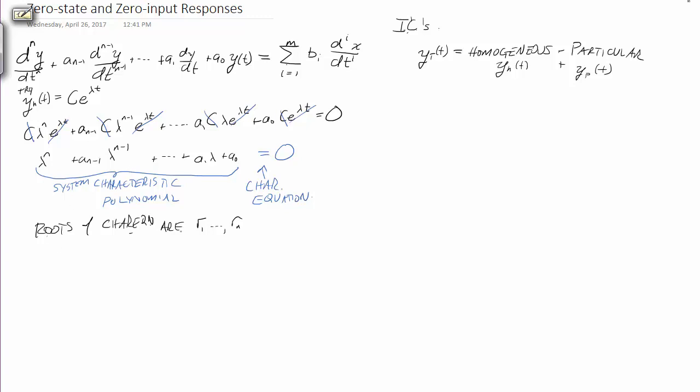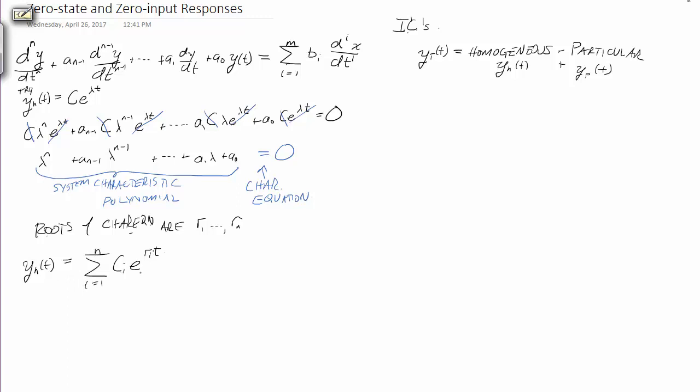So, but that also means that each individual root makes this left-hand side 0. So they are all potentially homogeneous solutions, which is why we allow ourselves to take all of them in some kind of linear combination. So we started with a guess of one homogeneous solution, and what we ended up with are n possible homogeneous solutions.